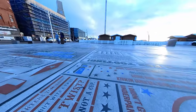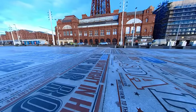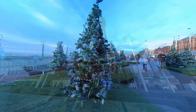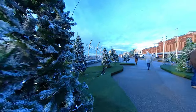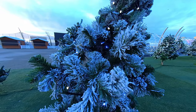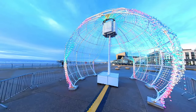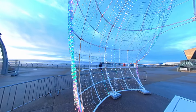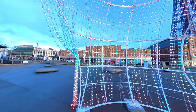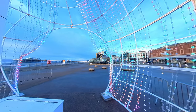They've got all of their catchphrases just written across the floor. Being Christmas, there were plenty of Christmas lights. I thought this one was really cute — I'm not too sure quite what it is, I think it's just a pretty dome of lights. Blackpool is also the place where they have the Strictly ballroom, so maybe it's a tribute to the glitter ball. I think there's even a museum dedicated to Strictly further up the road. But of course this year they weren't at Blackpool Tower due to COVID.